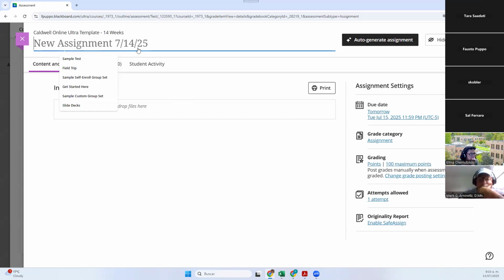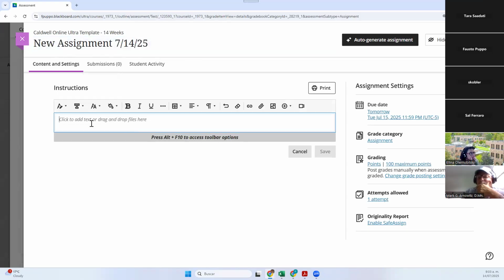One option is to give it a name, and then use this box here in which you have all of the usual content editing options. However, today let me show you the AI Design Assistant and how you can use it to create assignments.